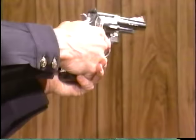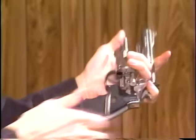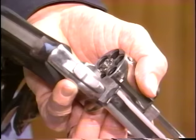Let's take another look. Release the cylinder. Hold the revolver in the left hand. Eject any casings while drawing the Speedloader. Align bullets with holes. Push straight in.